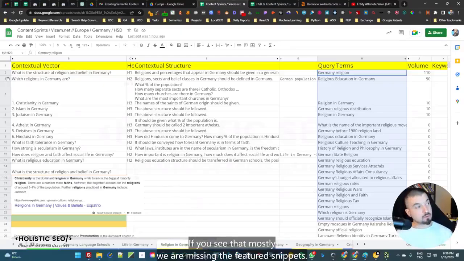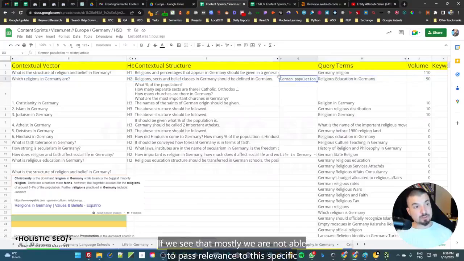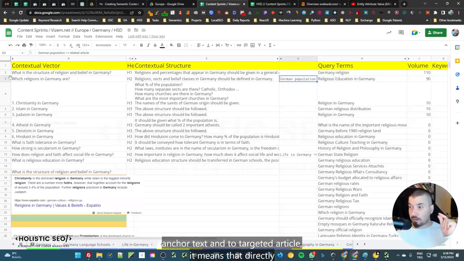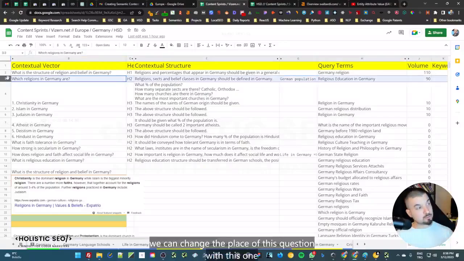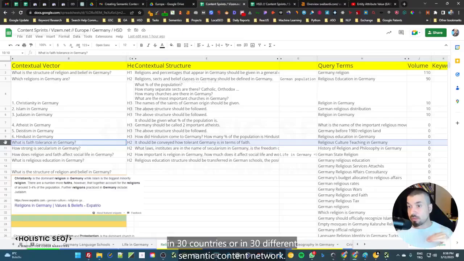If you see that mostly we are missing the featured snippets, if you see that mostly we are not able to pass relevance to this specific anchor text and a targeted article, it means that directly we can change the place of this question with this one in 30 countries or in 30 different semantic content networks.